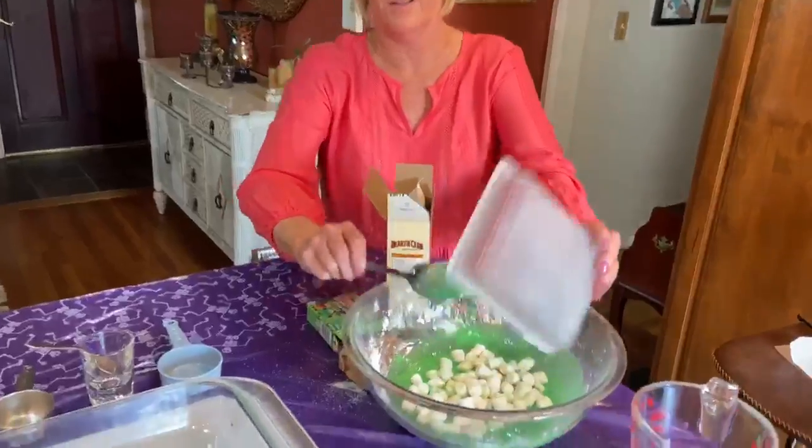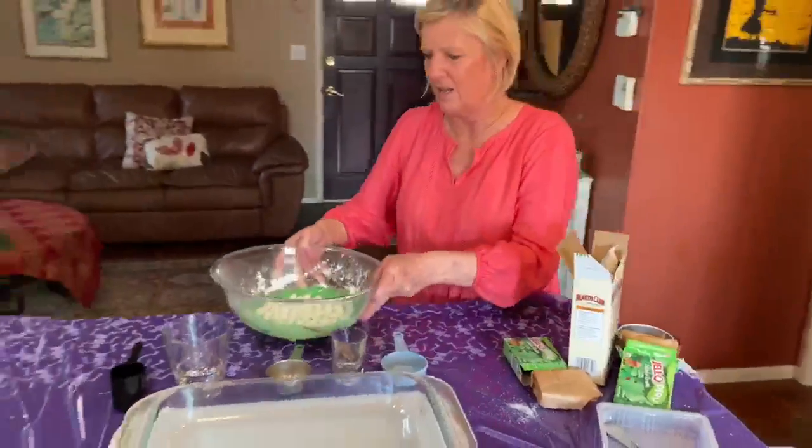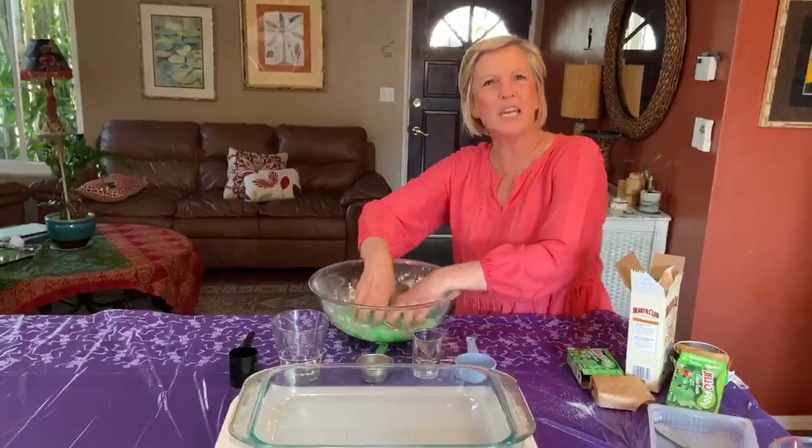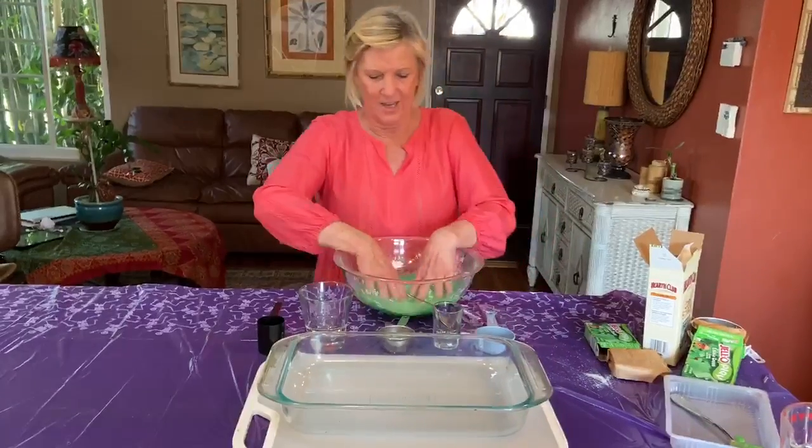Marshmallows. I wish I had some friends to play with me. I wonder if I had some kids around. Wait, my kids are home. My kids are here. Kids.